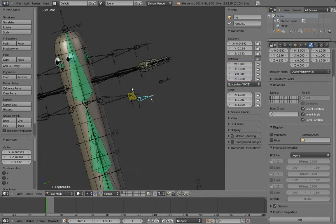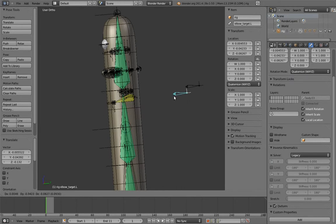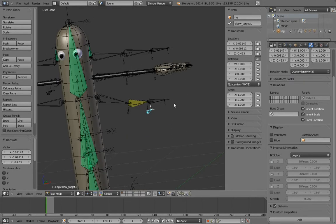Ta-da! That's it for the IK. Now I'm going to do the same thing for the arm on the other side. I'll be back in a jiffy.